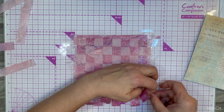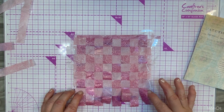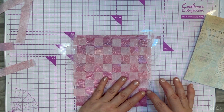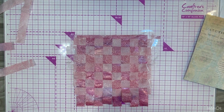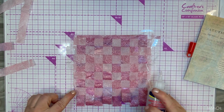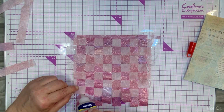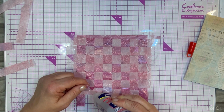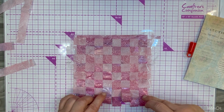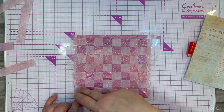Come on. And of course it doesn't want to work as easily when I'm filming it as it did. Well, not that it's super easy, because as you can see, it's really slippery. I'm just using Beacon 3-in-1, which is apparently basically Fabri-Tac. And then I just put a spot of glue at the beginning and a spot of glue at the end. And try not to move it until it dries.